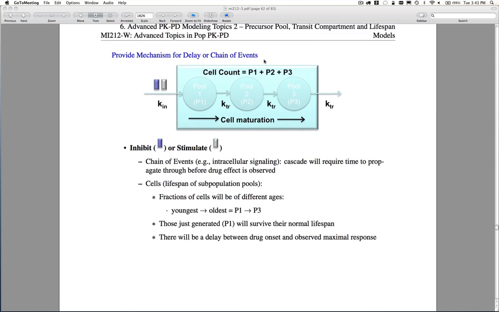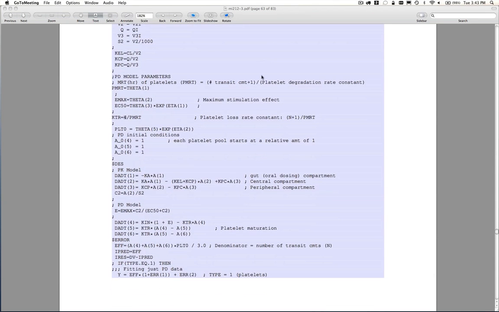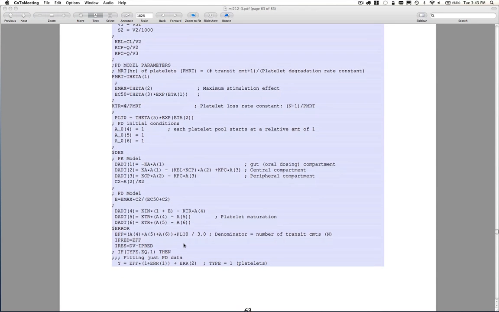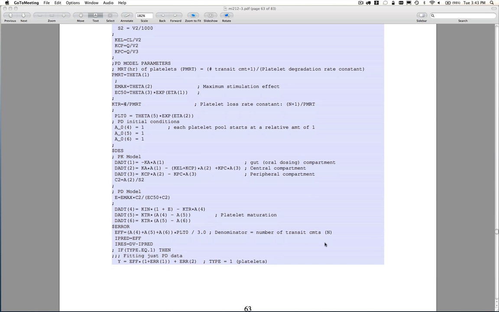Yeah, question here again, getting back to the summation of this. Really, in this parameterization of the model, you really have to sum these three together. So again, you have 1 plus 1 plus 1 divided by the number of compartments, multiplied by that initial condition, which gives you your initial condition. And then again, as the amounts in these compartments increase, you're going to see that total amount or the total effect change. So again, that's just really how you parameterize this particular model.